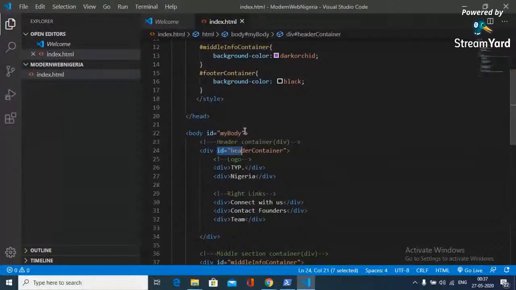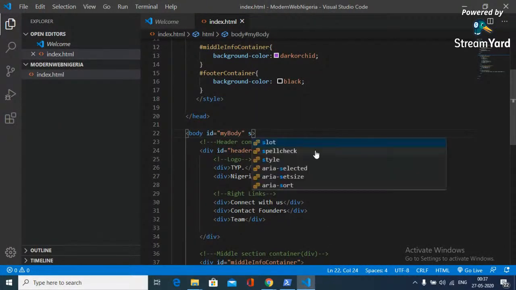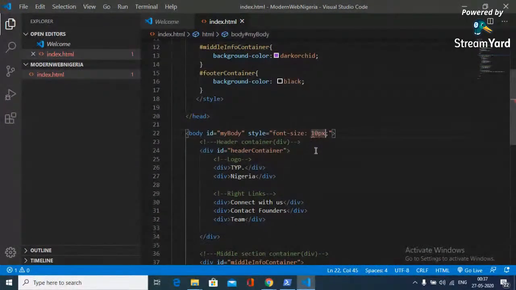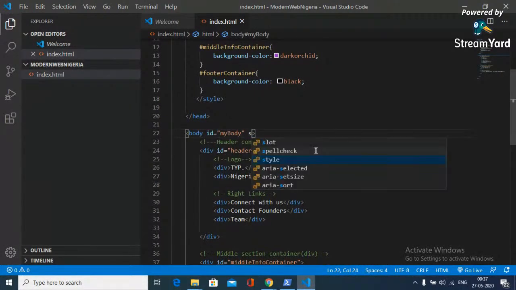We also saw that here I can apply a style, like font size equals 10px. I can apply a lot of style in this particular line, and whenever we apply a style attribute, it is called inline CSS.